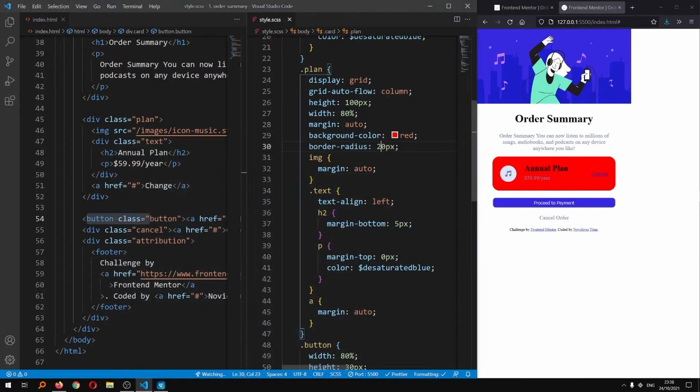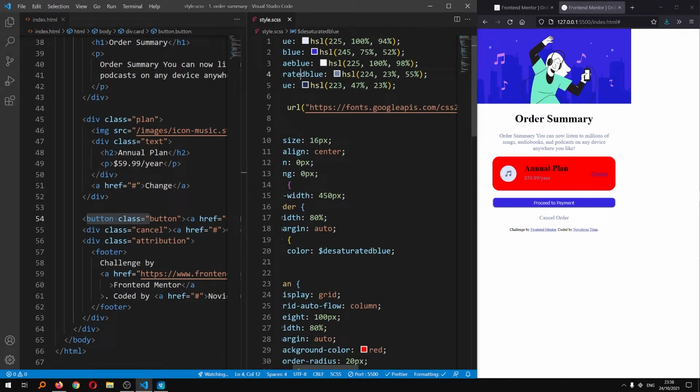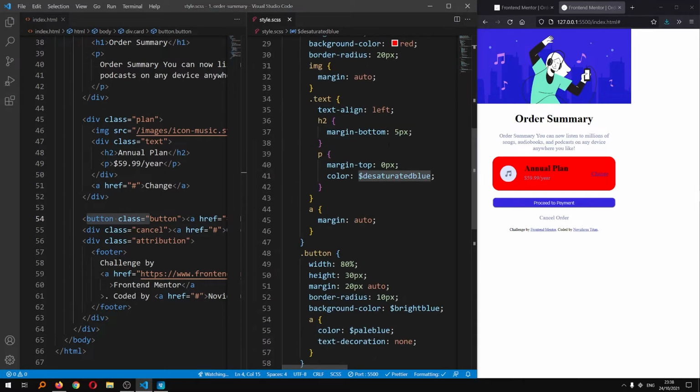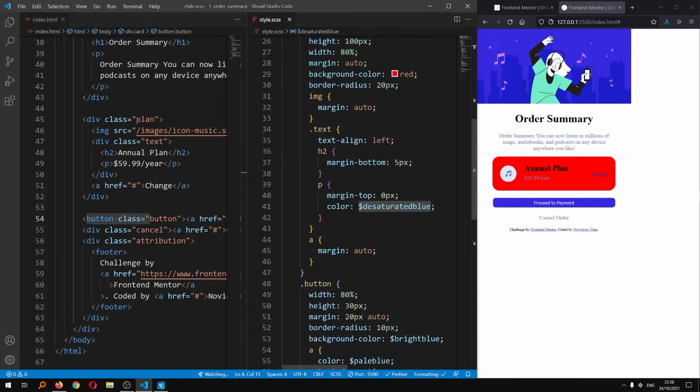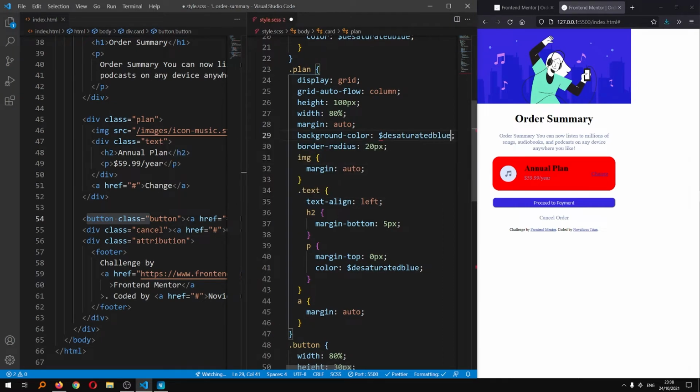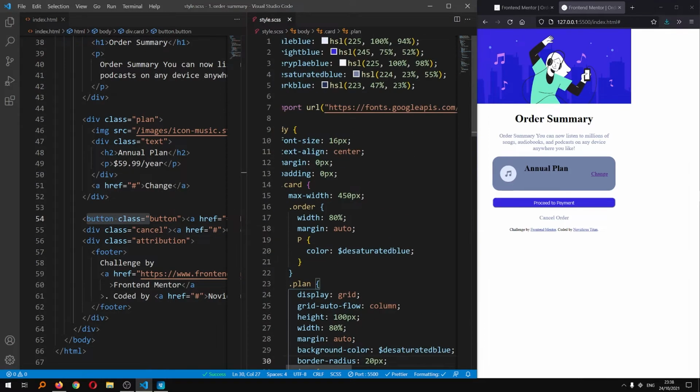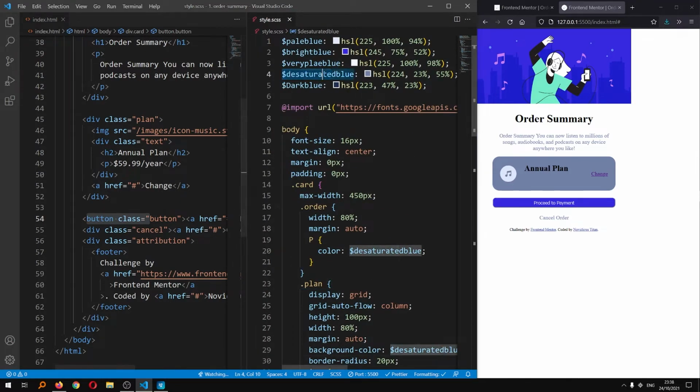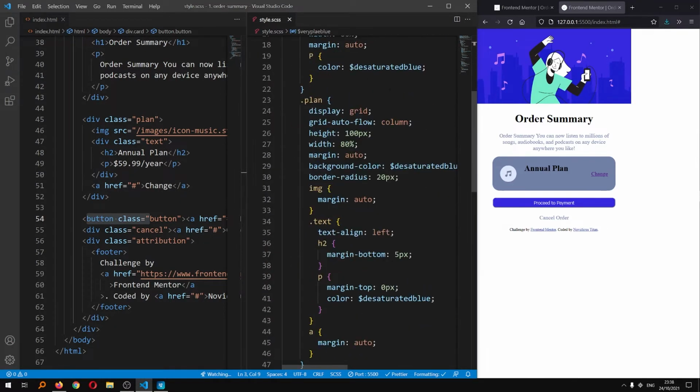But of course, we don't want the border to be red. We want it to be desaturated blue. Ooh, that's not what we want it to be. Very pale blue.